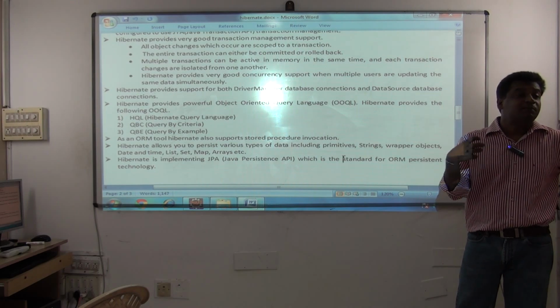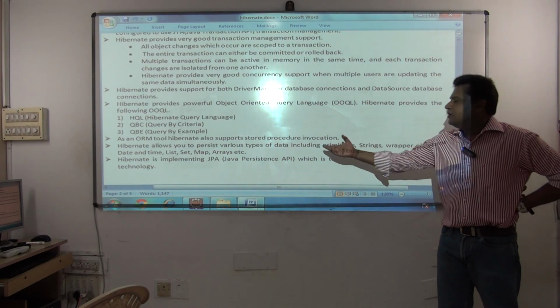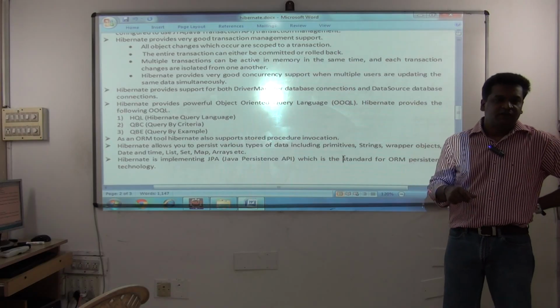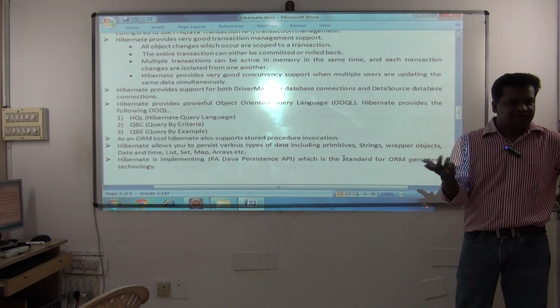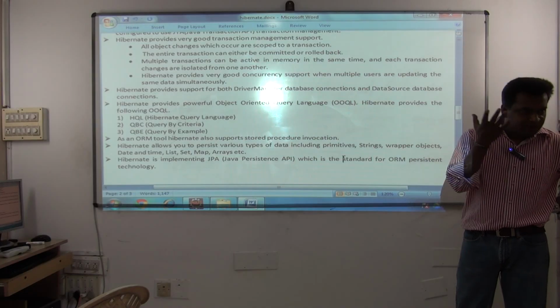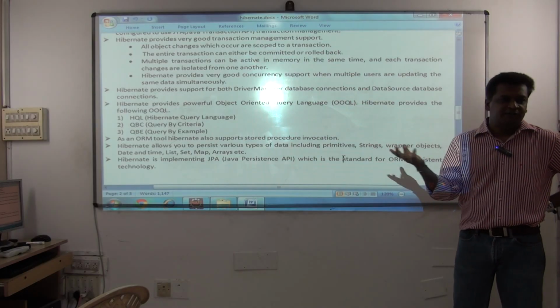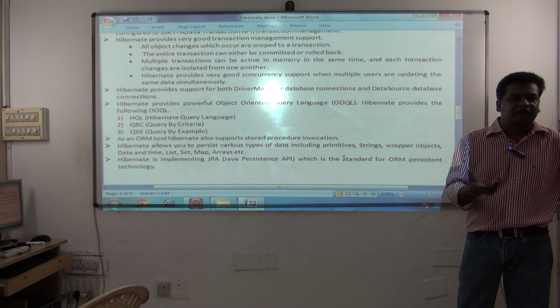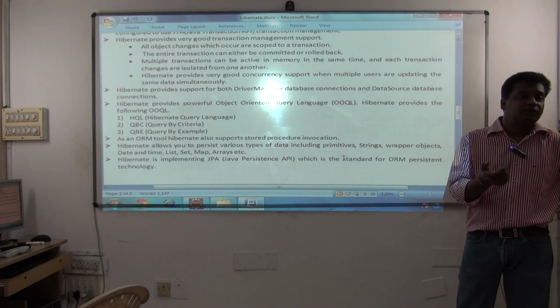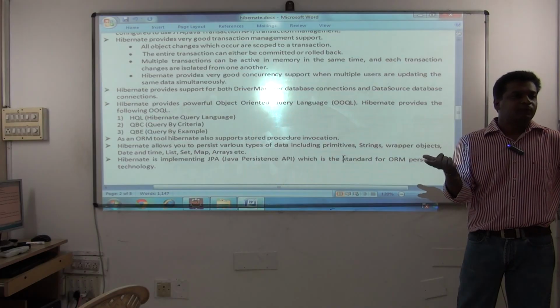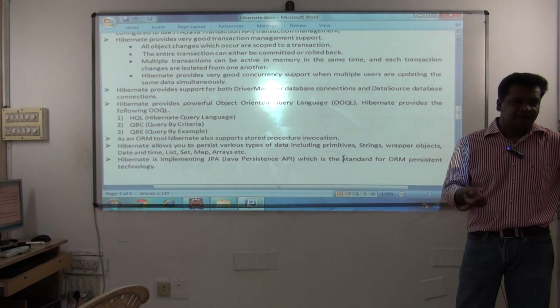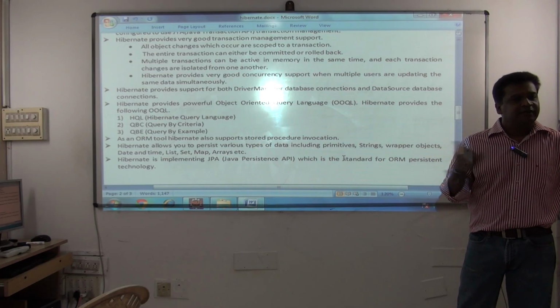When you are holding the values in primary memory, you'll be using any of these data types to store your values. Now data from this has to be stored into what now? Secondary memory. Secondary memory is your database. So from here you have to put it into database. It is a huge task what you are asking. Means directly you want to store from list into database, or set into database, or map into database. It's a big thing. So Hibernate will support that also.